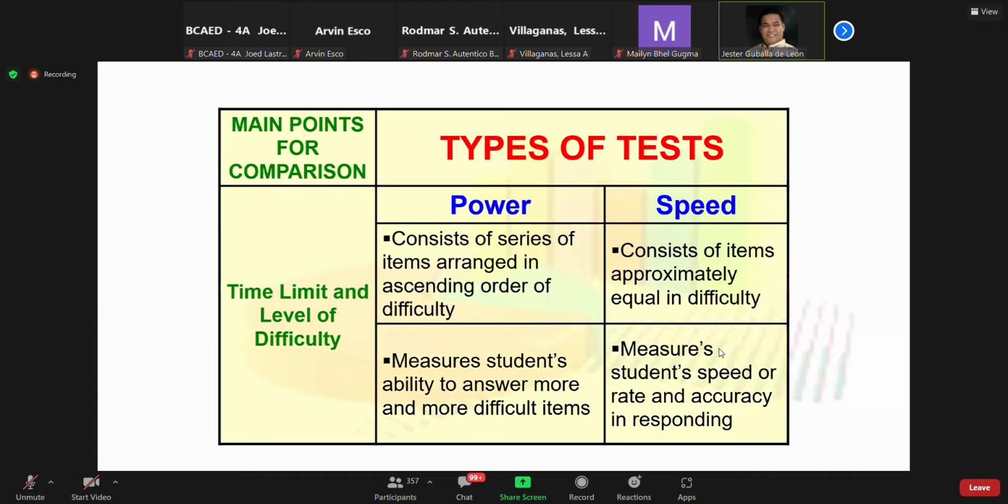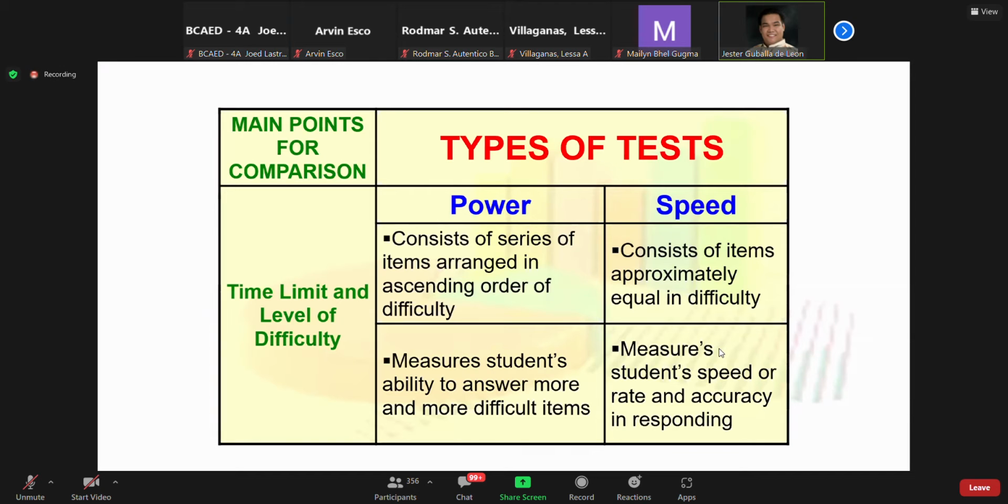So syempre, the more na nakaka-further ka sa power test, the more na mas difficult na yung sinasagutan mong level of questions. And then for the speed test, it consists of items approximately equal in difficulty. So every items are of the same level of difficulty and it measures students' speed or rate and accuracy in responding.